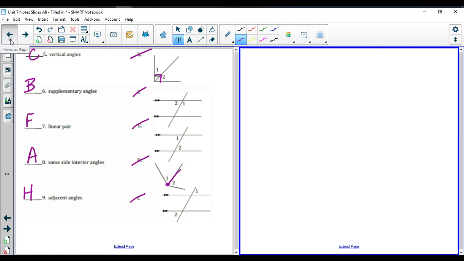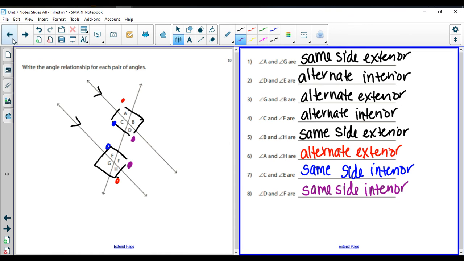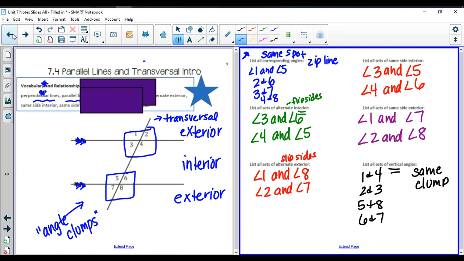So that is it then for this lesson about parallel lines and a transversal. Like I said, it's pretty chock full of vocabulary for you. You definitely do want to look at page number 9 just to help yourself out a little bit more, and definitely do a little bit of work of looking over what those different things mean and where those angles are located, because that's going to be a big help moving forward.